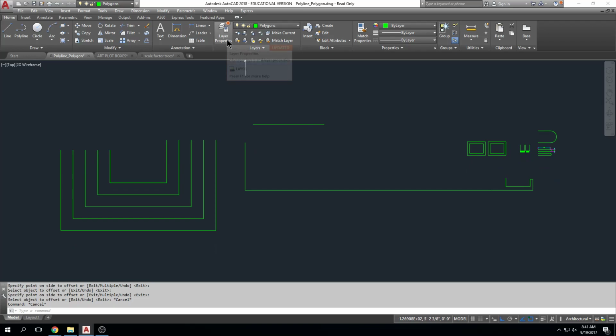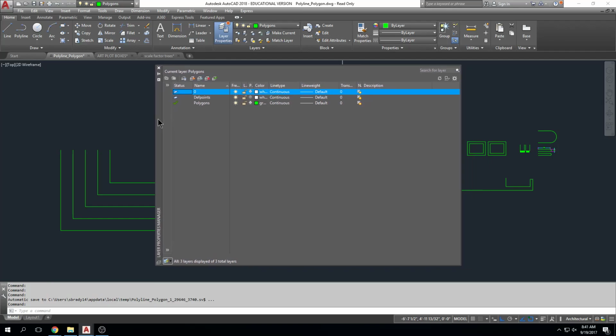This is something that is related to layer, but also to lines, and something that you'll have to start paying attention to, especially as we get into drawing actual geometry, actual space, like floor plans or site plans or different things like that, right? You're gonna have to pay attention to LT scale, which is line type scale. I'm going to remind you in the layers dialog box, I'm going to create a couple more layers here.